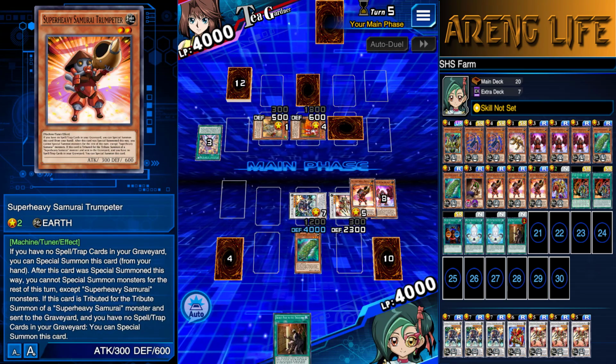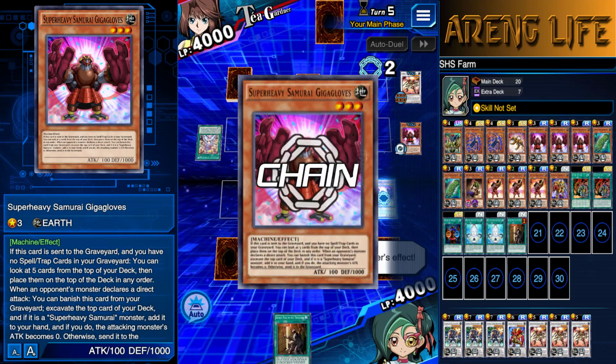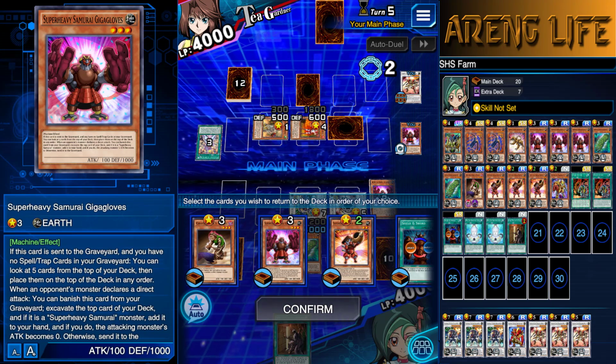There's not much else to the farm. It's pretty straightforward, pretty simple. Giga Gloves is also going to let me choose the top 5 cards in my deck, and yeah, look, these are the top 5. That sounds fine, dude.